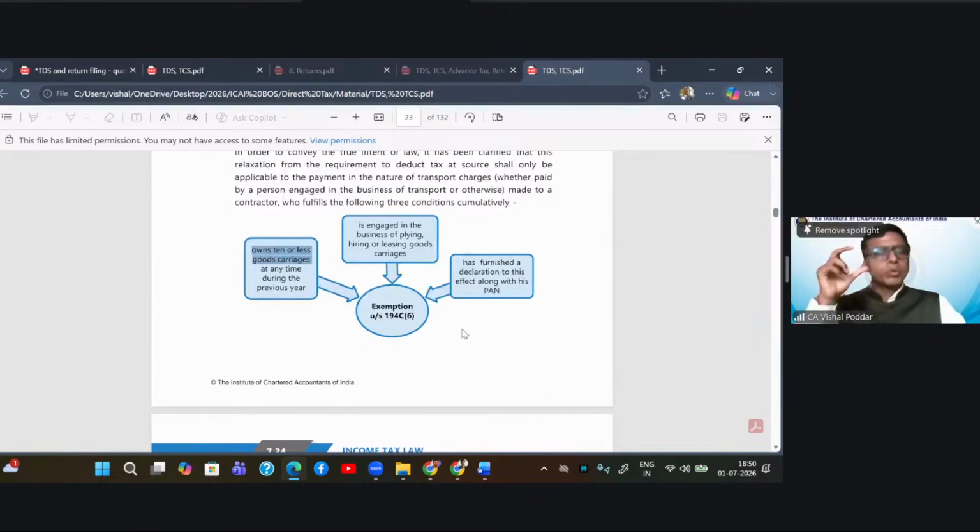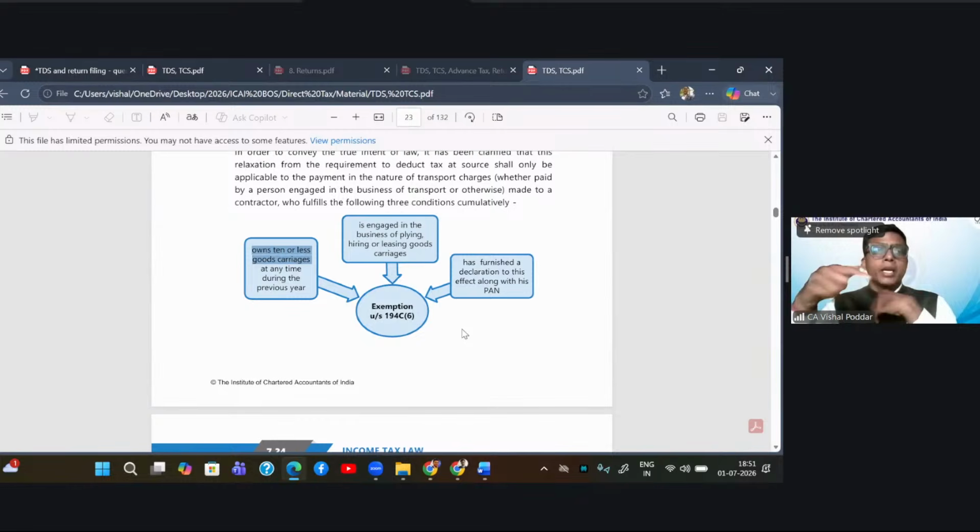Now, students, just try to connect this with the other sections. I always stress this point: whenever you are studying taxation law, specifically income tax and GST, you have to try to connect it with the other chapters also wherever applicable. Now here, for TDS, only one chapter is applicable, but what I want you to connect is: is there any such similar condition of 10 goods carriages anywhere else in the Act? Because when you have any such similar point anywhere else, it is very important that you go and check that point also.